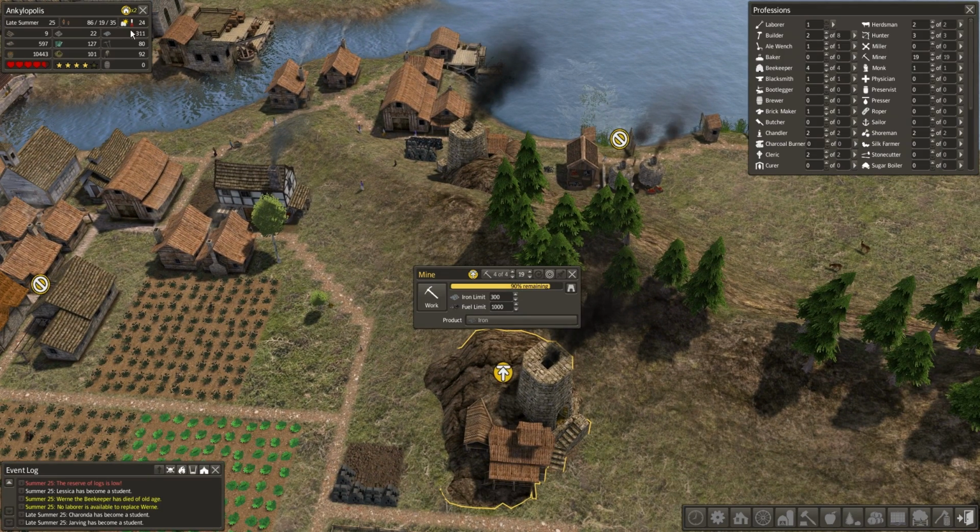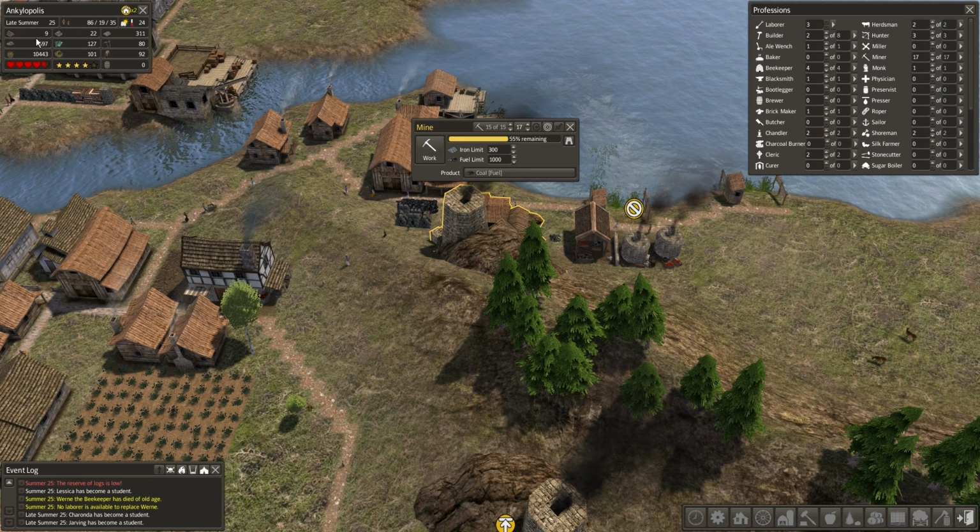I still have lots of iron, obviously. That's good. We'll cut that down a little bit. I know we only have 2 workers in there, but that'll have to do. Fuel is definitely getting a lot better, so I'll just free up some workers here as well.